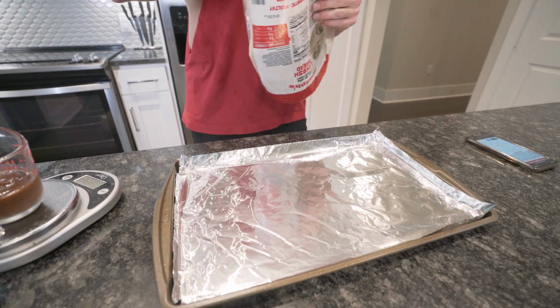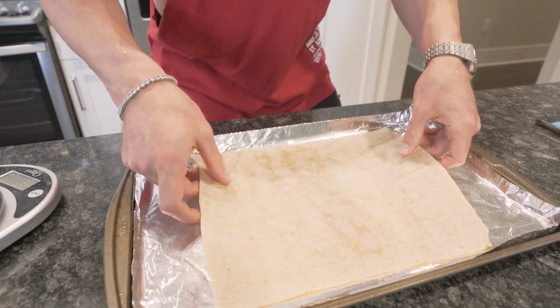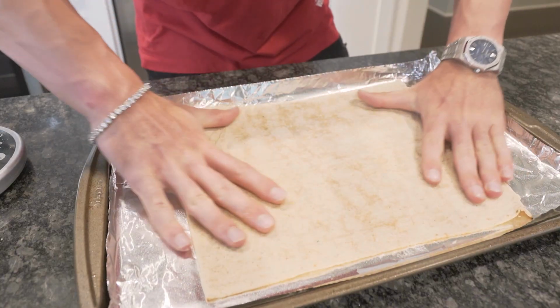Wow, that thunder's insane. Step 1, pan, foil, nonstick spray. Lay your flatbread right down here. Stretch her out, more surface area the better.